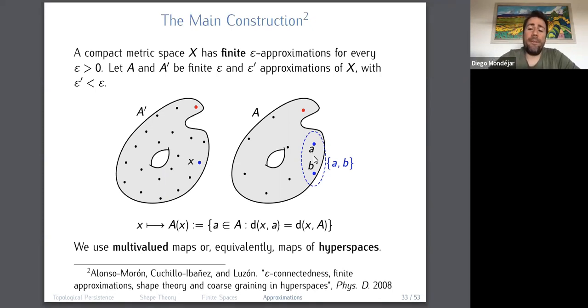The problem is when I have 2 points at the same distance. In real examples this is very weird, but from the theoretical point of view, it can happen, and it happens. So I have to define the maps in that way. What we do is use multi-valued maps, or equivalently maps between hyperspaces.